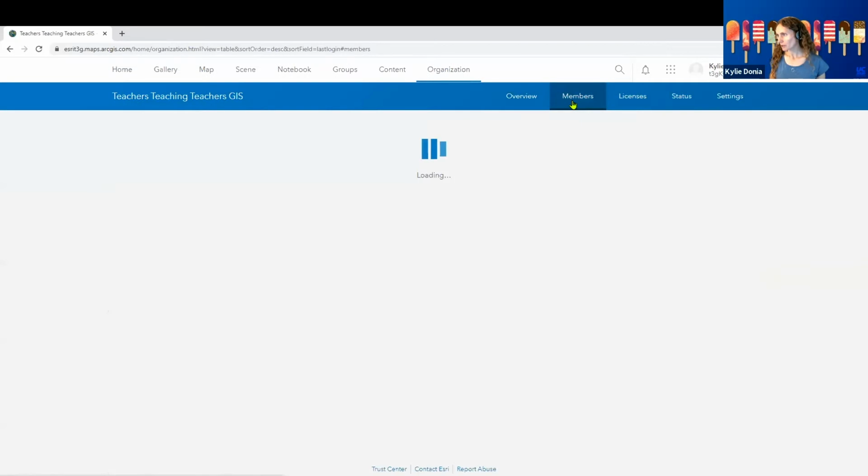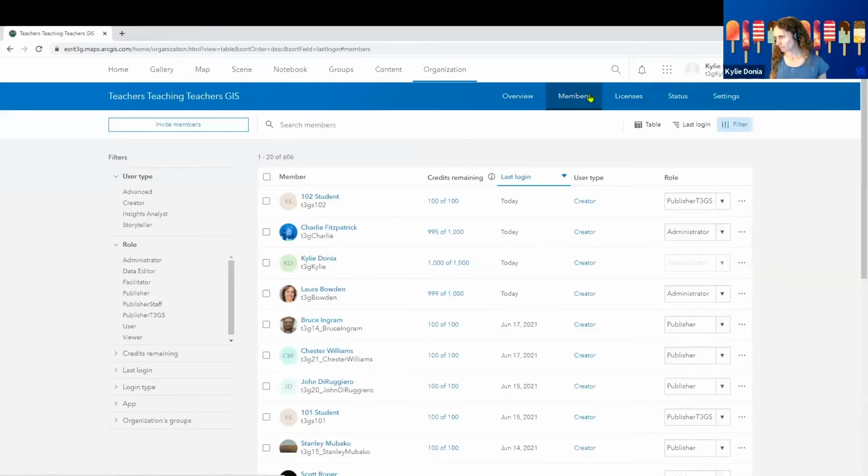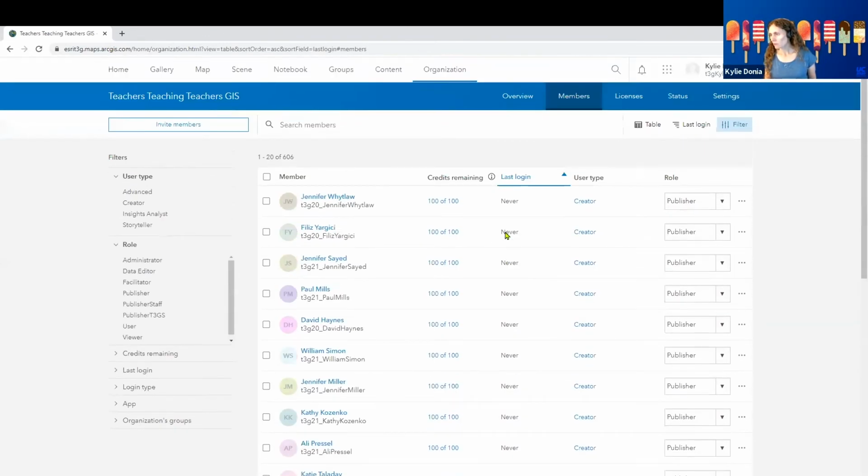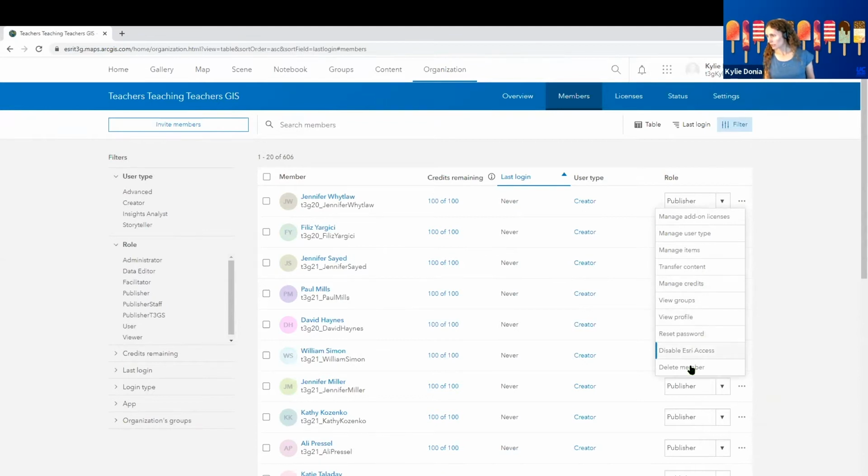So you want to look at the members. That's where you're going to see all your account information. Now in here, there's a number of things you can do to help get a sense of that examine part, right? So we're examining what accounts we have and how they're used. For example, maybe we want to look at last login, and we can see all these people who've never logged in. Well, we might want to consider what we're doing with their accounts if they've never even logged in. I can also see information over here about actions I can take, such as deleting the member right over here.